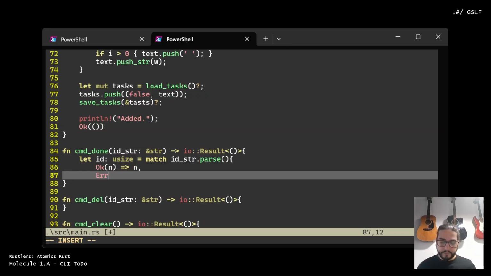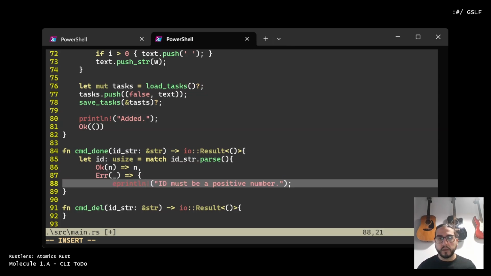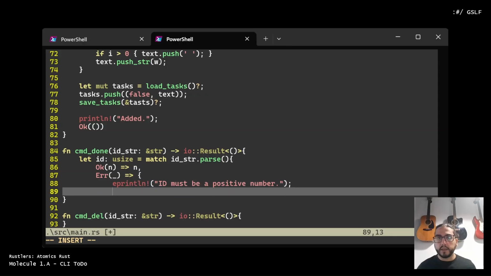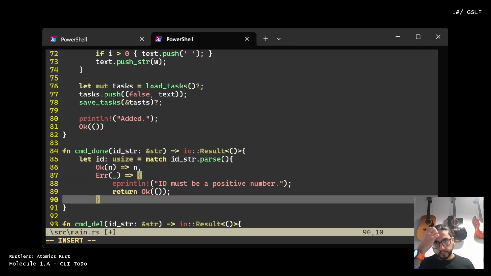If I have an error, I need to print a println: id must be a positive number. Okay, and return Ok. Perfect.